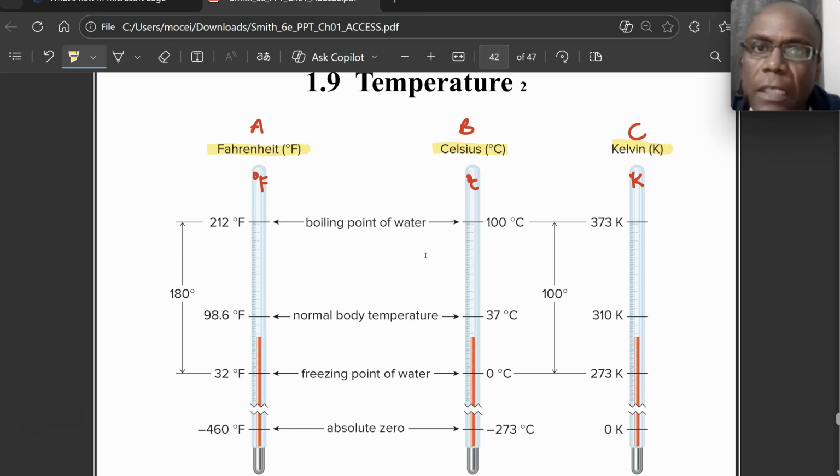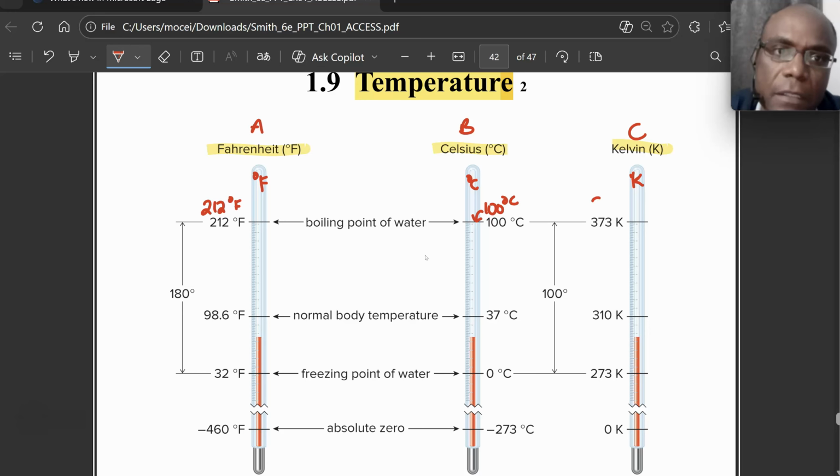They all are used to measure how hot or cold an object or a substance is, and that is what we call temperature. Now, if you look at 100 degrees right here in the Celsius thermometer, the Fahrenheit thermometer will read 212. In the Kelvin, it's going to read 373 Kelvin. Of course, the difference here is 273, but I said it should be 273.15. Okay, so we have to be very careful.